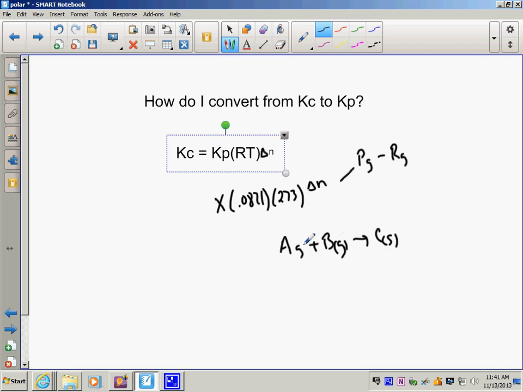Okay. Let's go one more: plus D gas. In this case, I have a total of 1 and 1. I have 2 product gases. Got to do the product first, so there's only 1. Let's scratch that. 1 product gas minus the reactant gases, which is 2. This would be minus 1. That gets plugged in right here.